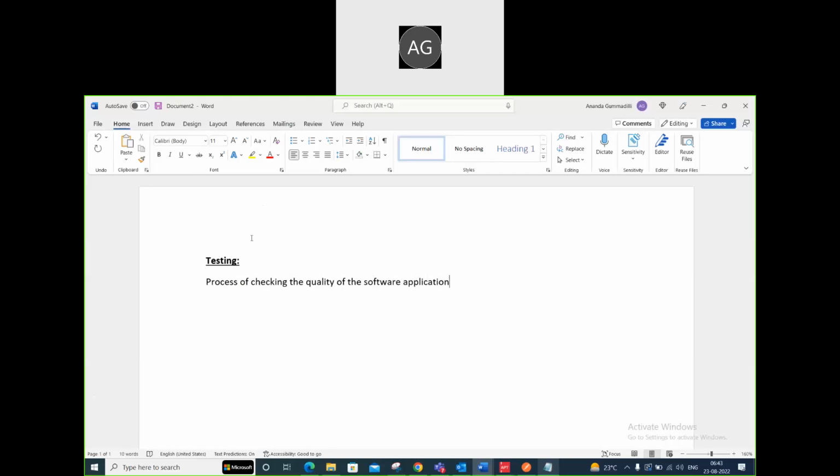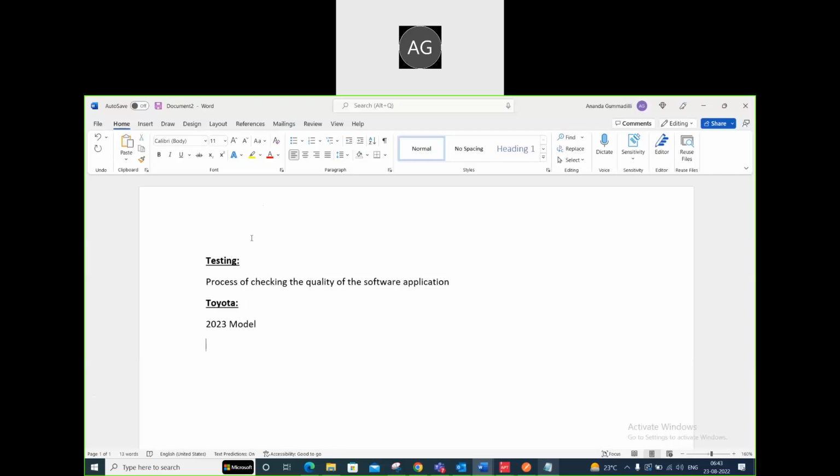In this case, we are working in the software industry. That's the reason we are calling it a software application. So testing can be done in other industries also, right? Let's say, for example, some company is developing a new car, say a 2023 model. It's the automobile industry, not the software industry. Let's say some Toyota company is making a new model. They have the plant in Japan and they are building the new model.